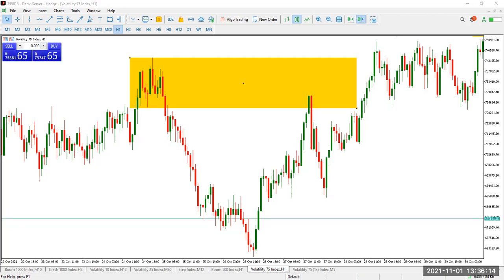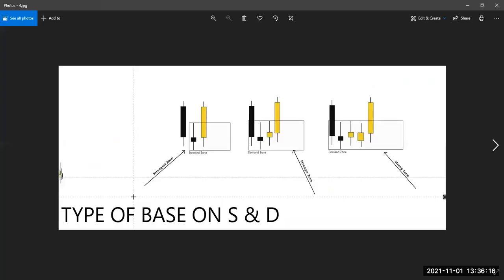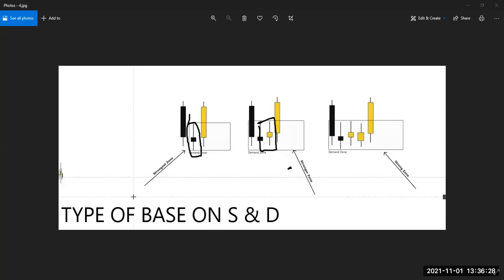According to what I showed, if you check this place here, you see it is a supply and demand zone. This one that has one base candle is the strongest. This one that has 2 base candles is the stronger base. This one has more than 1 base candle, it can have up to 5, 6, 7, 8. It's a strong zone. Although it's a strong zone, it's not the strongest. The strongest is the one that has one base candle, which means if the market comes to this strong base, the market will respect it.